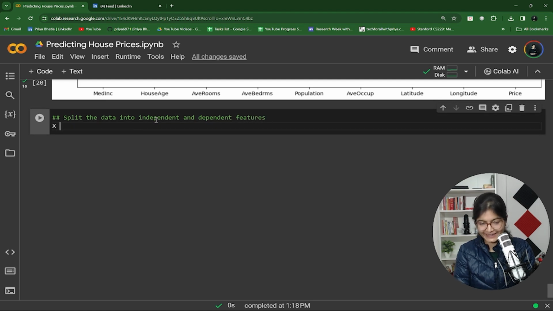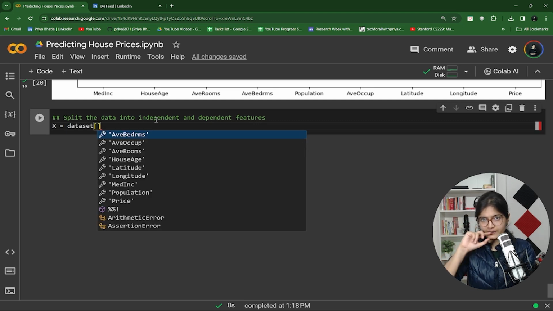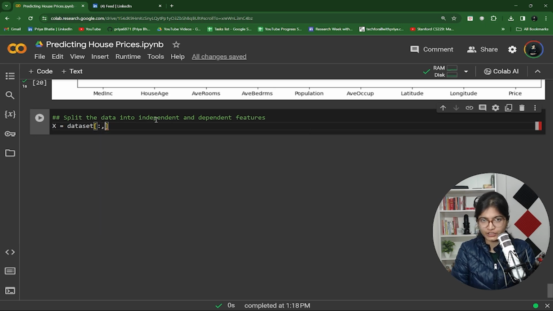I'll take the variable x. There I'll take the data set completely, apart from the last column that we have, which is price. So I will take all the rows and all the columns except the last one.